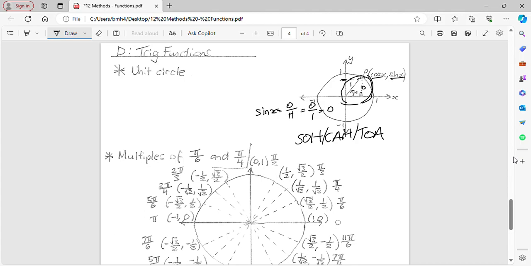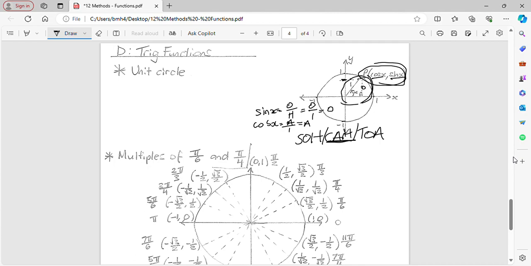And same story with the cosine. We can have cosine x is adjacent over hypotenuse here, and you've got the adjacent side over 1, which is the hypotenuse, so it just equals the adjacent side. And you'll find as you go around the circle, it's going to be exactly the same, because the hypotenuse of the triangle is always going to be 1, except of course when you get to these points where there's no triangle. So it's just 0, 1 or 1, 0 in those cases. But that's how we derive this here.